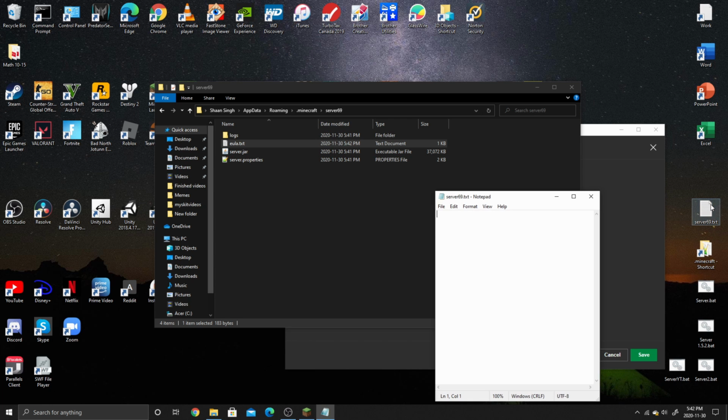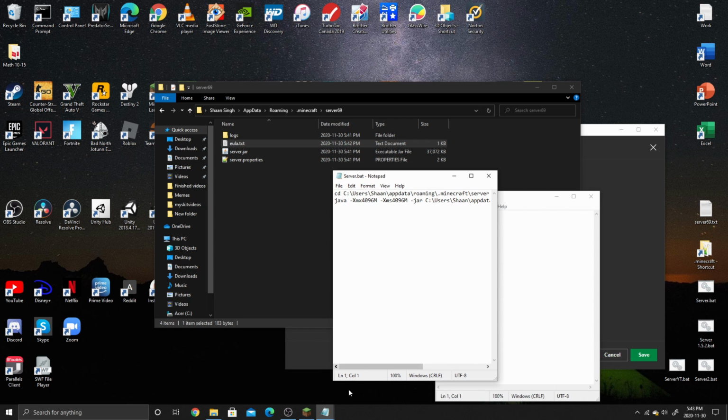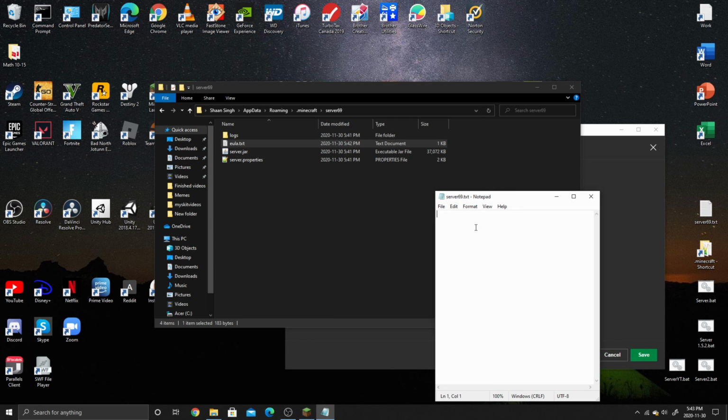Right, so now you'll open that, and now you'll type, what will you type? I'm just going to copy it. I'll show you what you need to type, okay? So this is what you need to type. You need to type cd, then put the folder location of wherever you saved it.